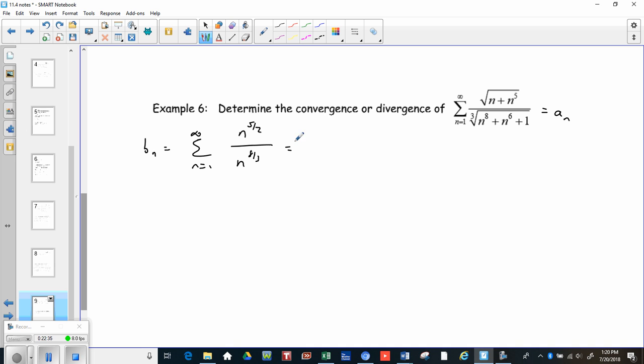And then we're going to have to simplify this, so let's see. N to the 5/2 over n to the 8/3 is the same thing. We're going to have to change these to sixths. So it'll be n to the, let's see, multiplying by 3 is going to be 15/6 over n to the, multiplying by 2 is 16/6. Subtracting these two things is going to give us an n to the 1/6 in the denominator. 1 over n to the 1/6.